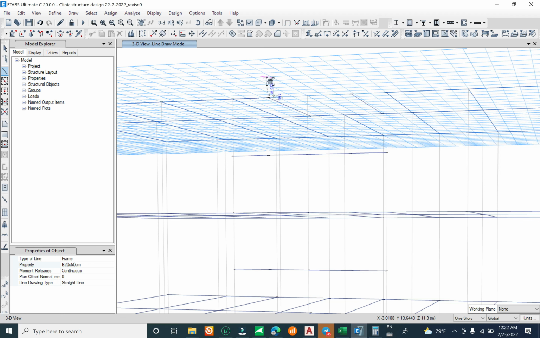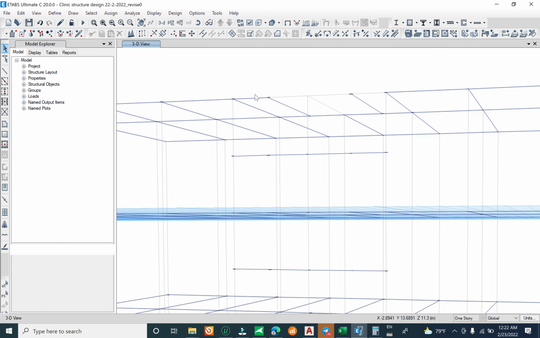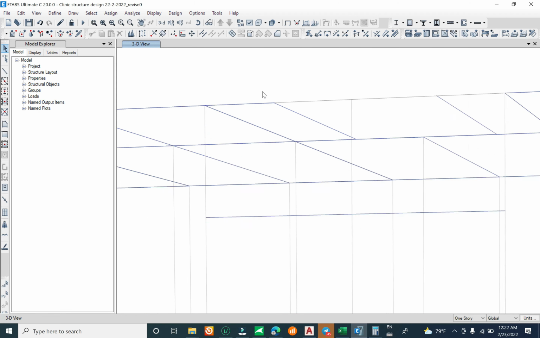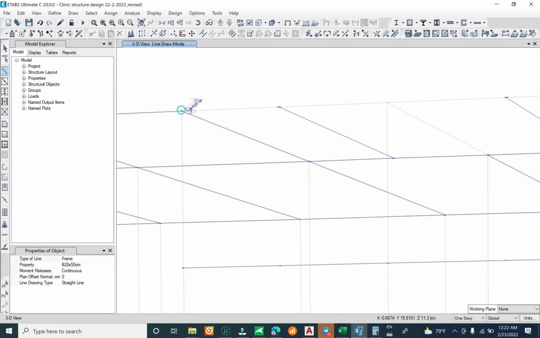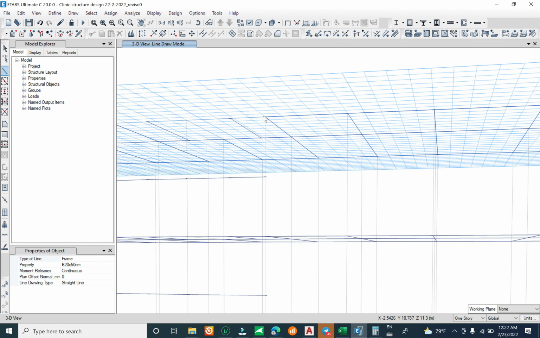Okay, control Z. Control Z. Now you have to material beam again. Okay, I start from here and to here.